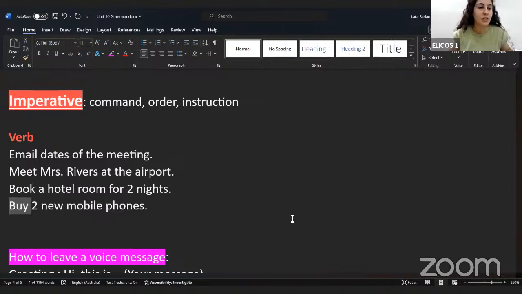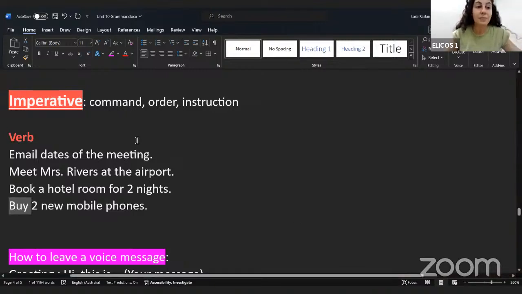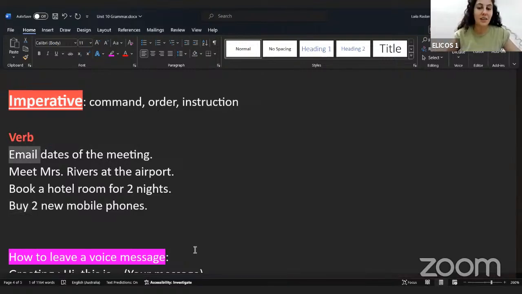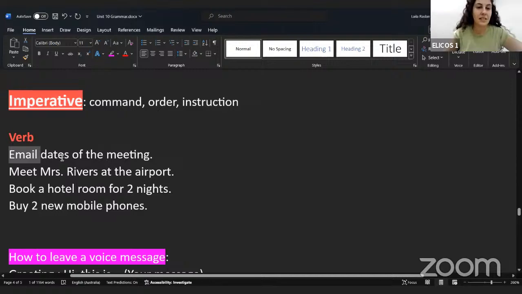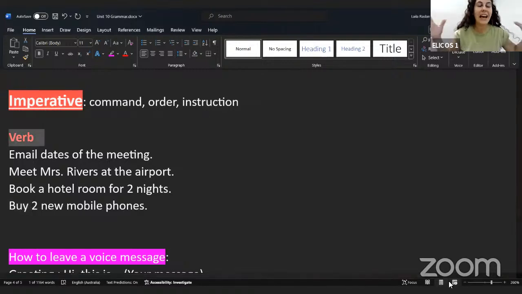And when you remind yourself what to do or information to give to someone, start with the action and just say the action. It's not in the past, present, future. It's just in the imperative. And like I said, email this information to someone. Meet Jessica at 2 p.m. Book the restaurant for 5 o'clock. Buy a gift for my mum. Okay, so start the sentence with the verb, and that's how you will take a message, or you'll write down what you need to remember.